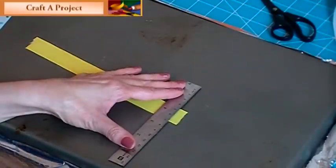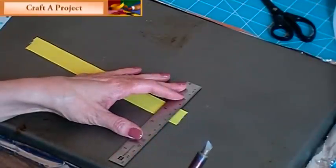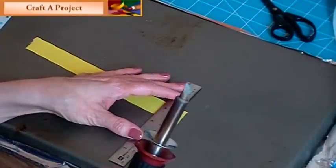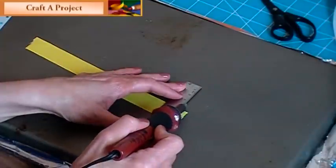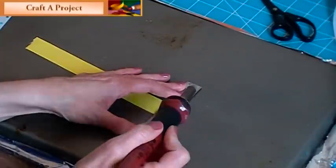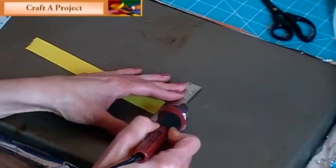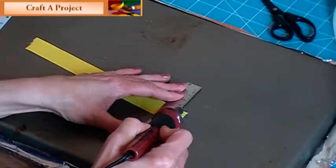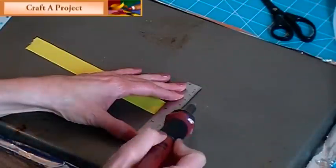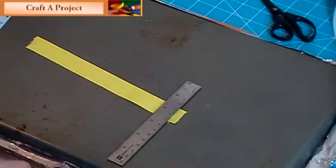You line up your ruler as to where you want to actually cut, because you're going to be cutting it and searing it at the same time. Use that point on the end of the tool and start off on the cookie sheet — it's a lot easier to drag it through if you start off on the metal. So I'm going to put my hot tool on the metal and just slowly drag it through the ribbon, and it should be free. If I want to make sure that it's free, I'll do it a second time. And there you have it.